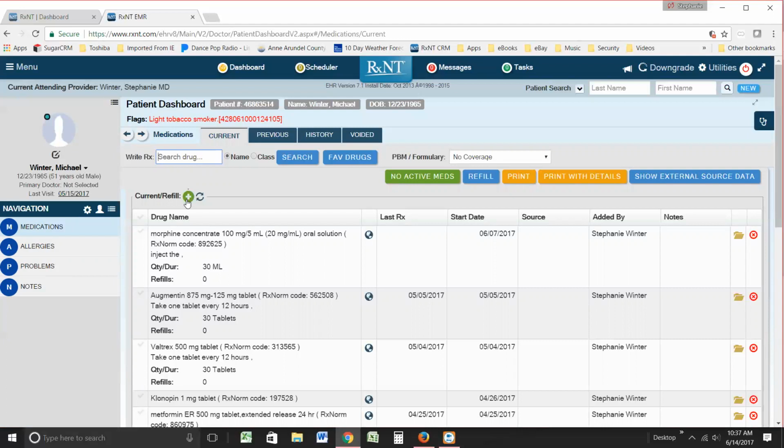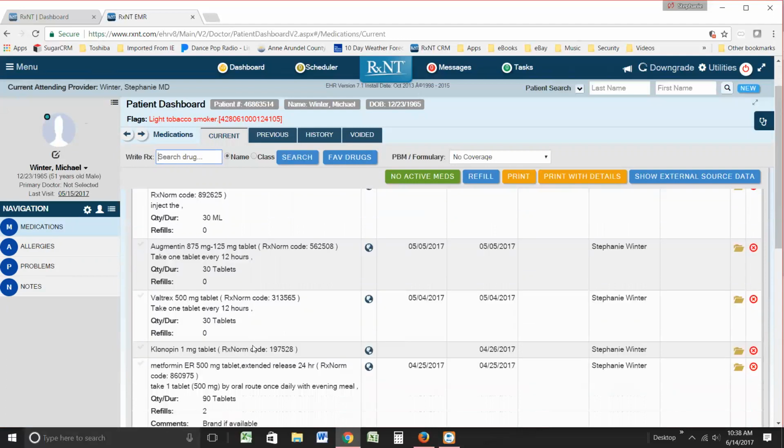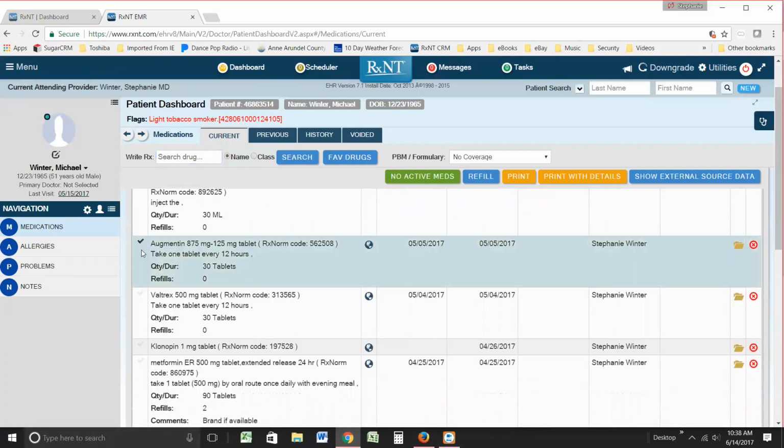Clicking on the green plus sign, you can also manually update the current meds list. You'll want to enter in over-the-counter medications, supplements, medications prescribed by other providers. Also, it's included in the interaction check. If you needed to refill medication, simply highlighting the line from the left and clicking on Refill will allow you then to review the information and then either send to the pharmacy or place in a prescriber's pending queue.